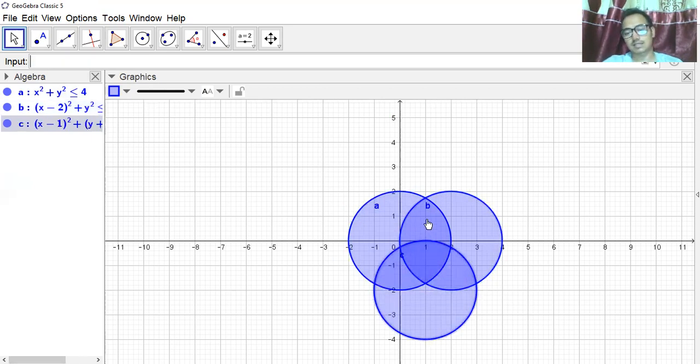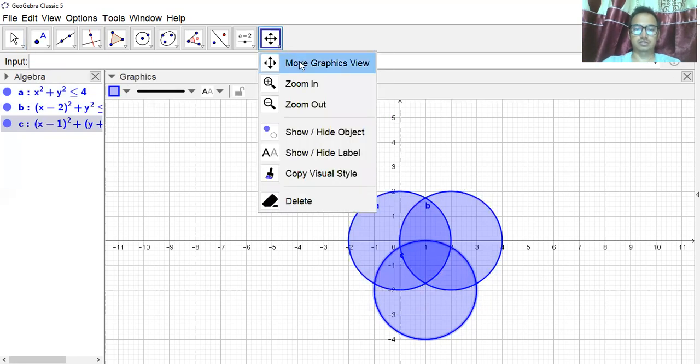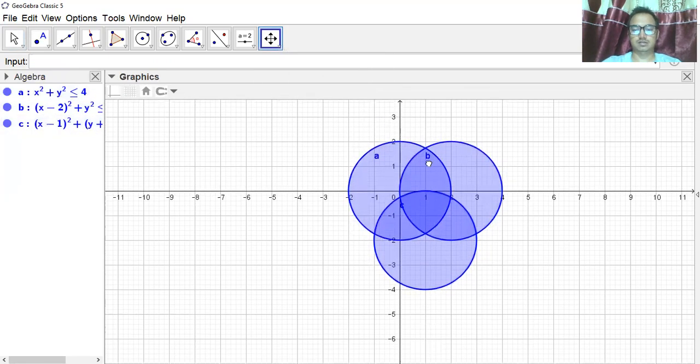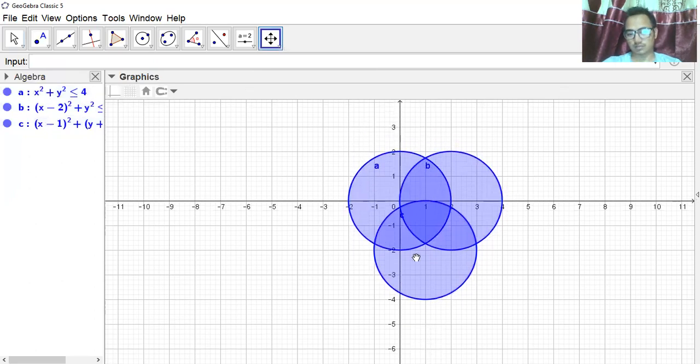I already have set A, set B, and set C. Now I'm going to need the universal set U. For that purpose, I have to use a linear equation. If you clearly see in this diagram, with set A, set B, and set C, you will know that you will need the x-axis from -3 to around 4.5, and for the y-axis you need -4.5 to 3, which should be fine.